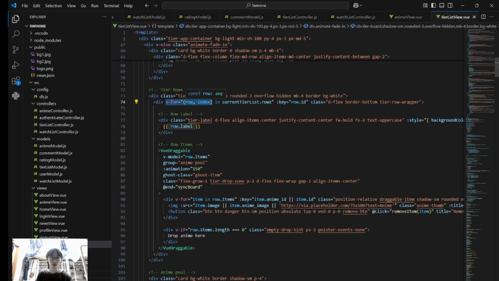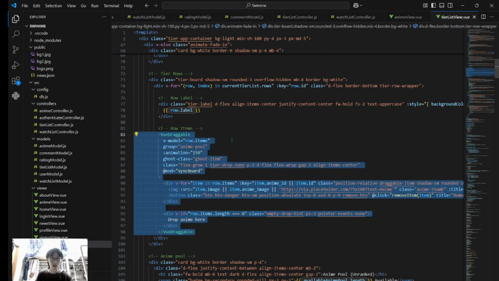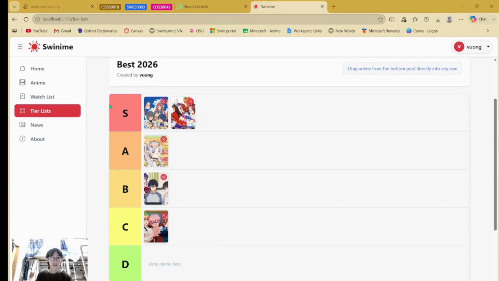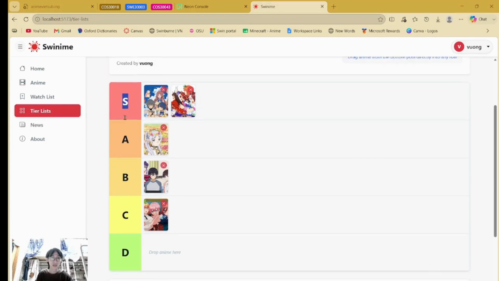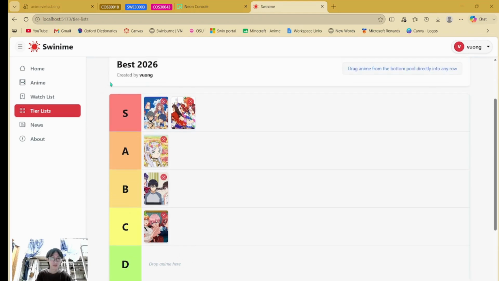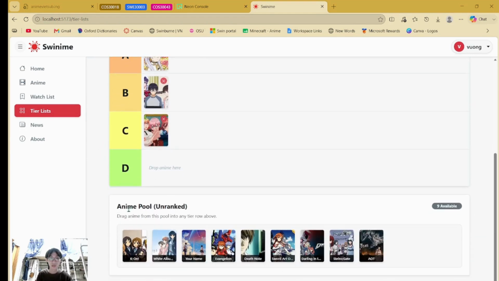Then every tier row will correspond to a Vue Draggable component. This one, as you can see on the page, is a component, a component, and this one, 5 Vue Draggable components within this tier list. And this enemy pool is another Vue Draggable component.